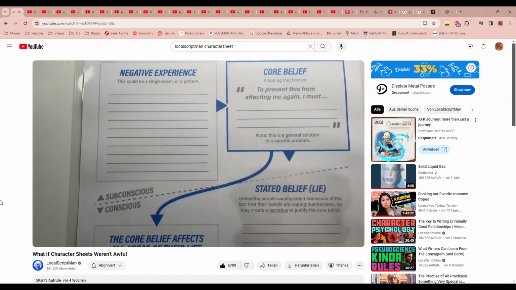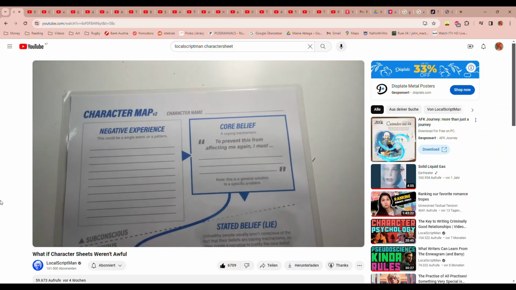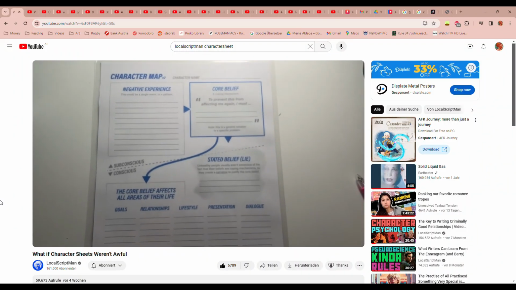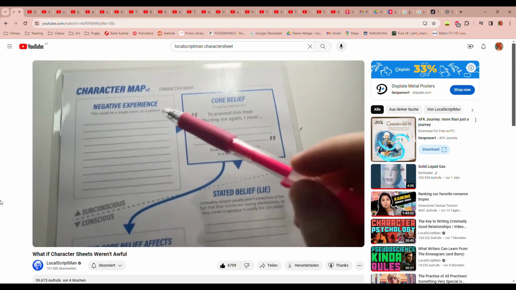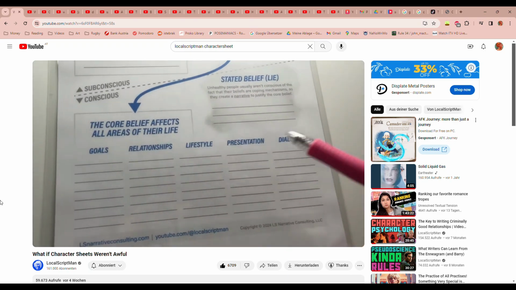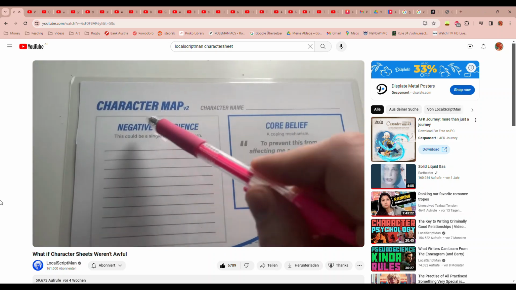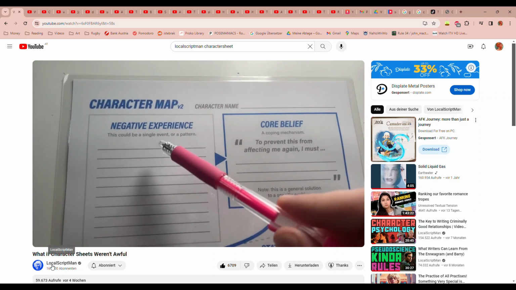He made a character sheet that opened my eyes and made me incredibly mad of not having come up with it myself. A link to his video is in the description, but I'm going to try to summarize it here. The idea behind his template is to streamline the character. He also has another video in which he talks about how every characteristic of your character needs to connect into a cohesive image, which drastically changes them from how real people work. And that is what he does here.